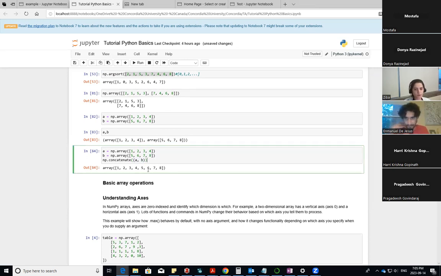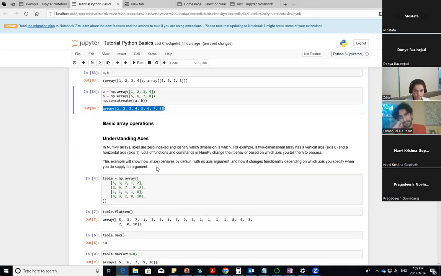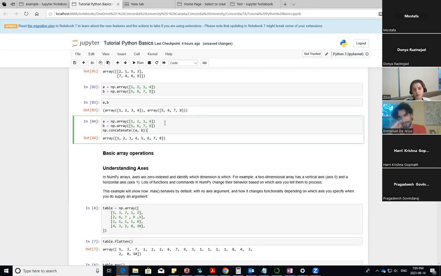So 1, 2, 3, 4, 5, 6, 7, 8 are concatenated together. Okay. So it happens when you are designing an algorithm, you have different items, and in a step of your algorithm, for example, you need to concatenate 2 consecutive arrays, and that works.